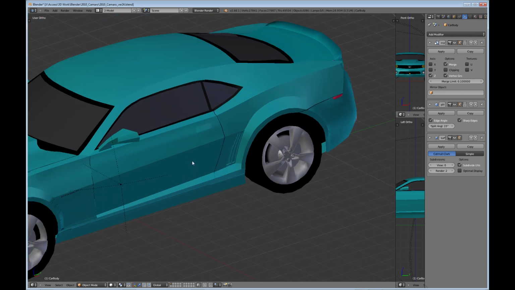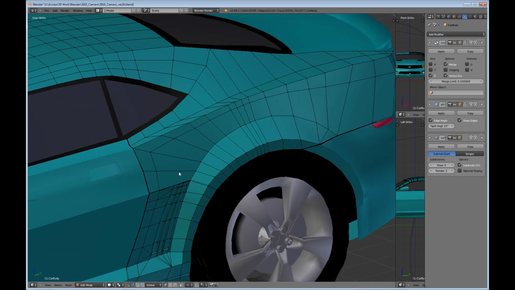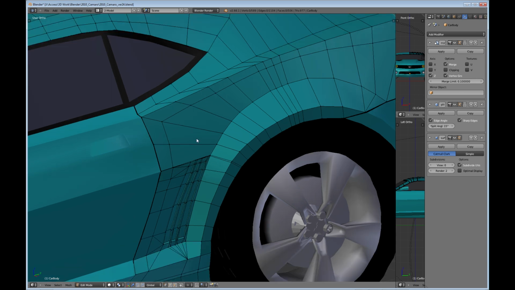Let's look at the geometry that makes up a model. If we look at some of this geometry, you see we have three basic building blocks of the geometry, and that is the vertex and the edge here. And if you select all four of these vertices here, that's a face. And you can see those also down here. Right now I'm in vertex mode, so that's what it's selecting. If I go into edge mode, then you see it's selecting only the edges. And in face mode, you can select the different faces.